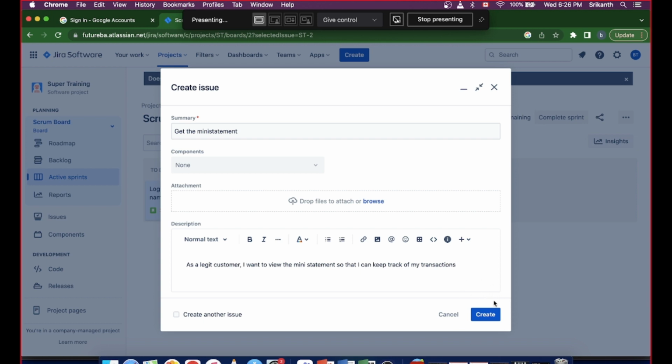And when you write the actual requirements, you dig into details: how the mini statement should look, how many transactions it should show, what the columns are and what they should read, is it debit or credit, where should the balance show, only at the end, where should the date show, and the merchant name, or whatever details you need to display. You will cover it in the acceptance criteria. But the story card for this should look like this, and if you want to add any more details onto this, you can just add it here.